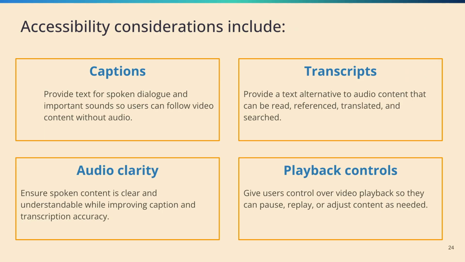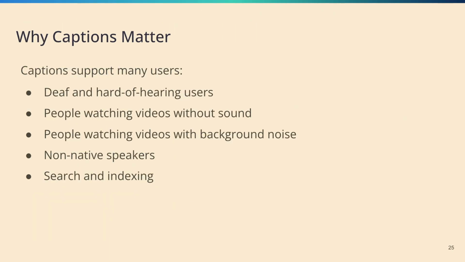And then having great playback controls. Sometimes you can't help this in your social media, but maybe it's something that you can do. I like to mention it because I like to be as accessible as I can. We want to make sure that our controls allow our users to pause, replay, and adjust the video settings. So make sure you pick a good player. And then maybe adjust some of the content you create to the platforms that have better players, right? Or advocate to that platform, saying I have this need, how can you help me address this, right? Change only comes when we ask for it sometimes.